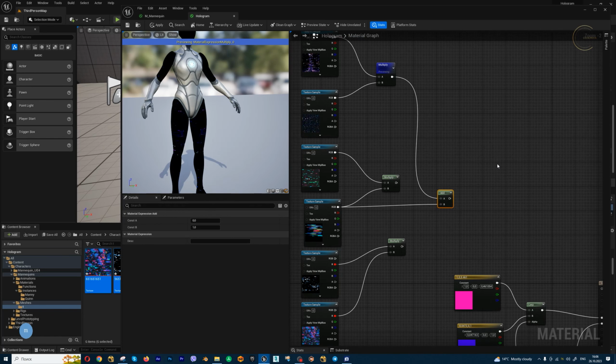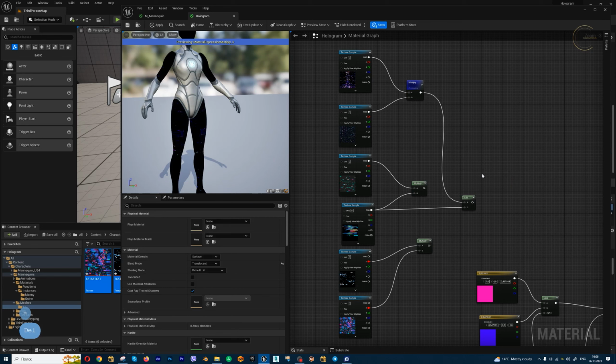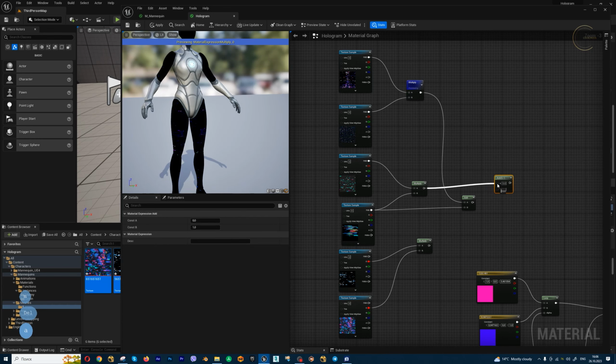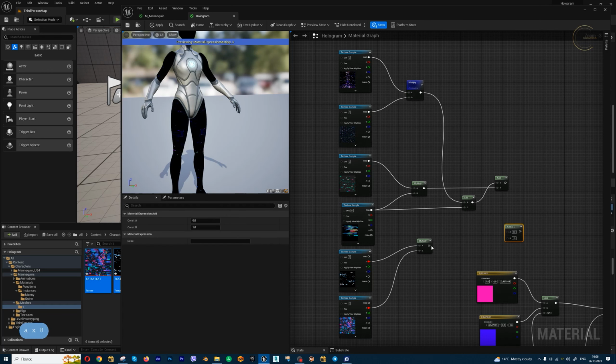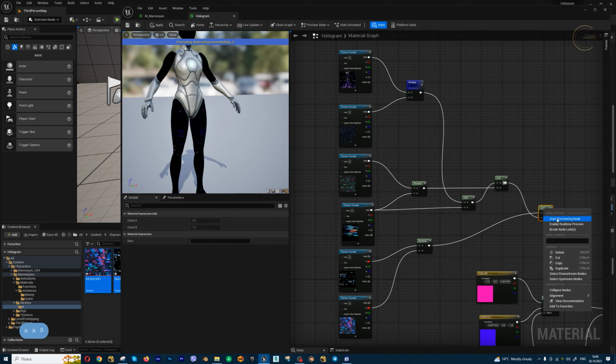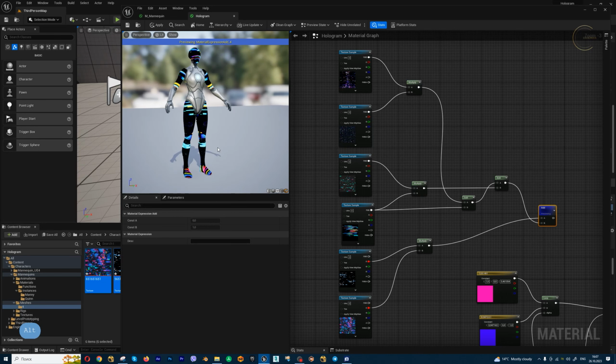Like this, and you can maybe multiply. Maybe don't multiply, maybe we can add all those guys. And let's start preview from this node, and yeah, you can find something like this.